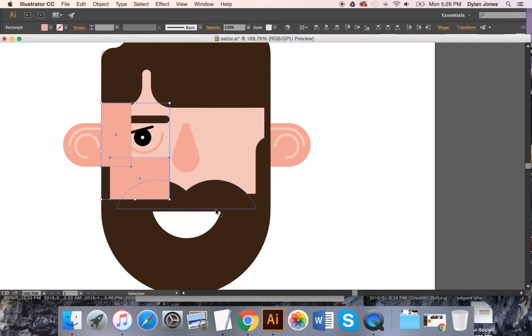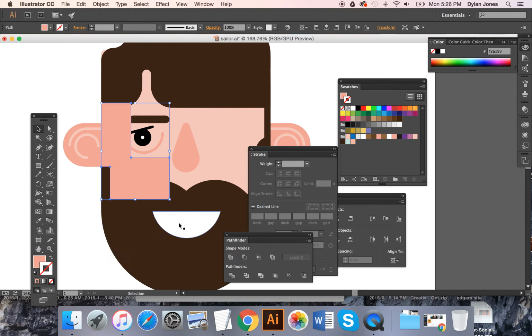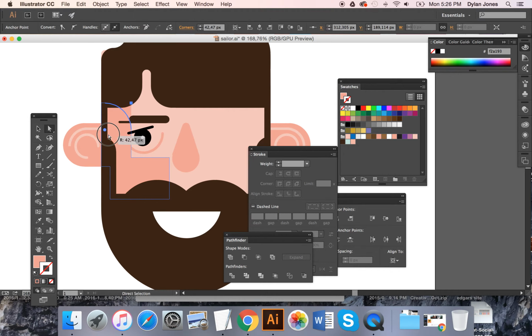So we've got these two shapes. I'm going to use my pathfinder. I'm going to put them together. I'm going to drop those in there. What I'm going to do then is just round these off. So this kind of gives a little bit of contour to his face and makes it a little more interesting to look at. Kind of a cheekbone vibe going down, and I'm going to do that.